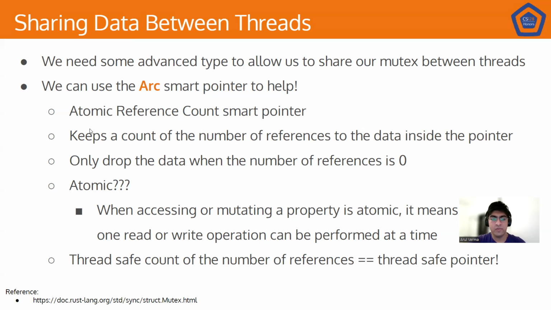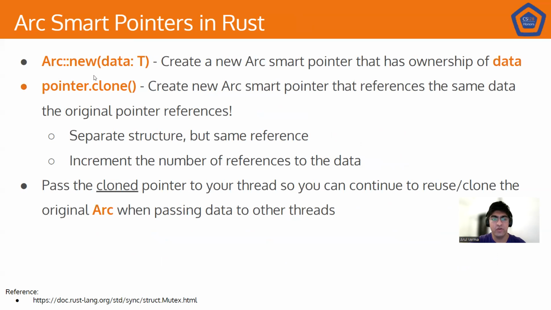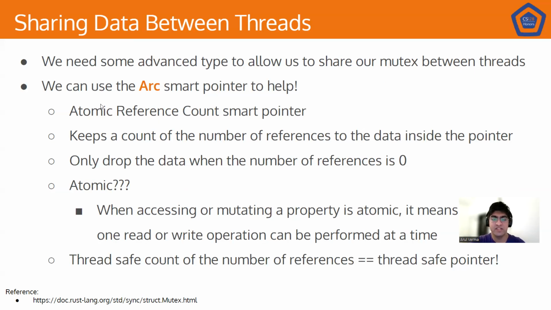The way the Arc also makes sure that it avoids going out of scope and deleting our data is it only goes out of scope when the number of references is 0. So how does it keep track of the number of references? Well, it's fairly simple actually. Every time the clone function is called for Arc, it automatically increments a numeric that just keeps track of the number of original pointer references. After that number hits 0, as each one goes out of scope, only then will the entire mutex go out of scope itself. So mutex guards can be dropped individually, and that will make sure our Arc decrements its counter for the number of references in a single access session.